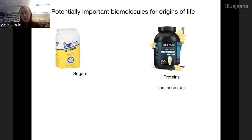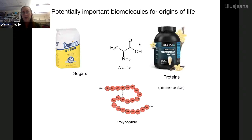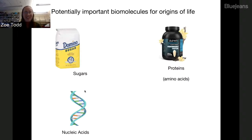Another type of biomolecule are proteins. These are comprised of individual amino acids. Here's the chemical structure of one amino acid called alanine. If you string together two amino acids, you get something called a dipeptide, di for two. And if you string together many amino acids like this, you can get a polypeptide, which is just another word for protein. Proteins are important for life because they can catalyze reactions that otherwise would not occur on significant timescales. Life uses them for building blocks and for metabolism and many other things as well. So here's your protein powder. Eat your protein powder.